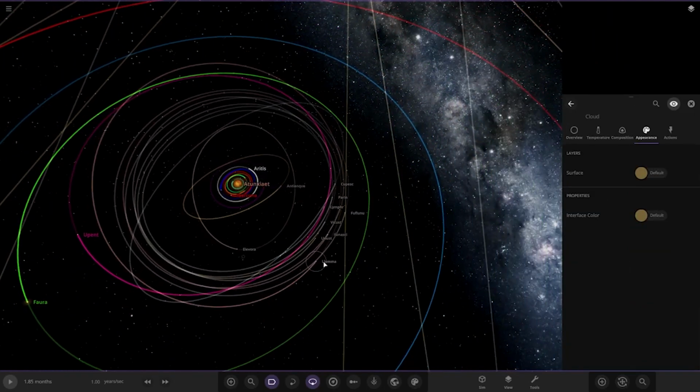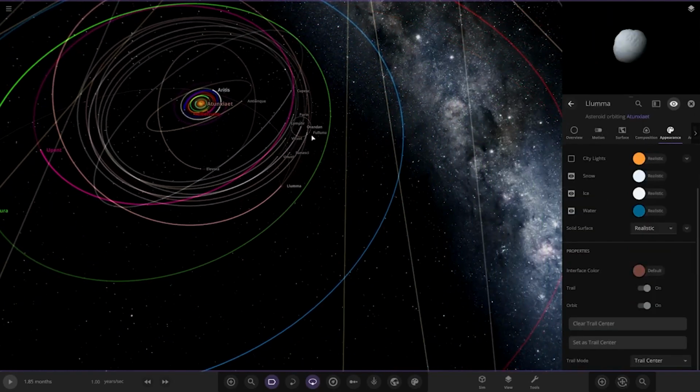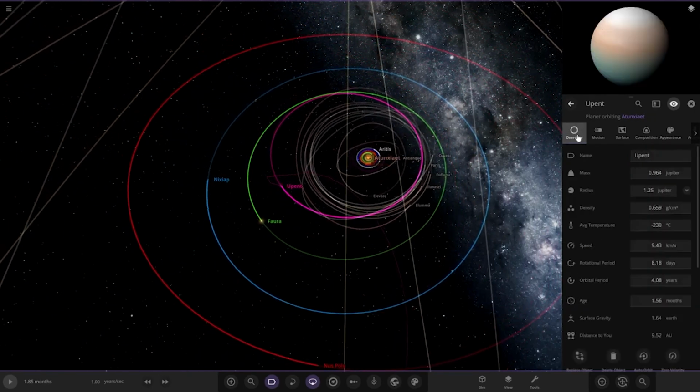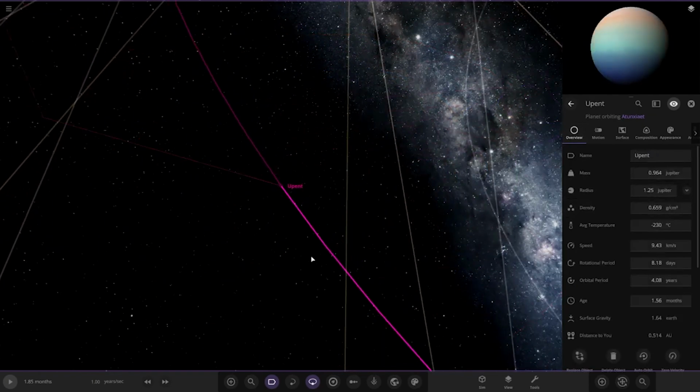Okay, next up we've got some asteroids. I mean, I guess these are all asteroids. Yeah, these are definitely all asteroids. These have all just been spam clicked in here. So you got all of those. Next up, we've got Uphent over here. So this is a gas giant. First of the gas objects in here. So have a zoom in on it.